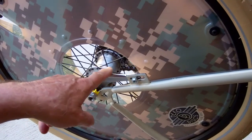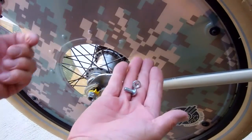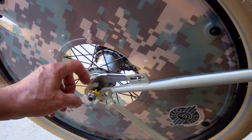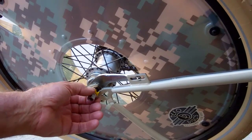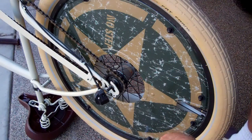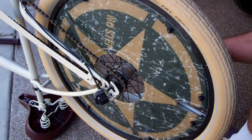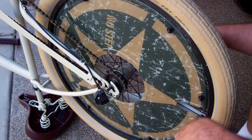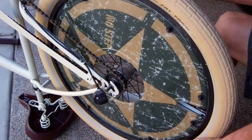This is the coaster brake arm on the other side of the bike, so we're going to have to remove the screw here. Take that out, then loosen the nuts on both sides. Pay attention to the washers because all bikes have different washers — you can either leave them on loose or take them completely off to put the wheel back on. I've taken the nuts and washers off both sides and laid them on the ground on the side they go on so you keep them straight. If your bike's a single speed, you won't have the speed changer to worry about — just take the nuts and washers off and lift the wheel out.